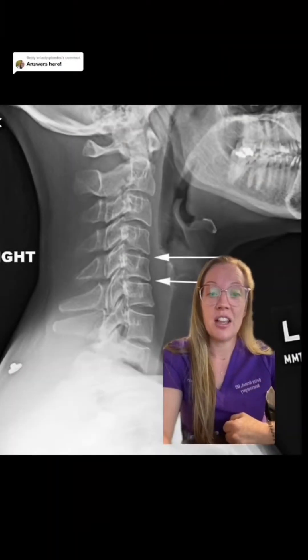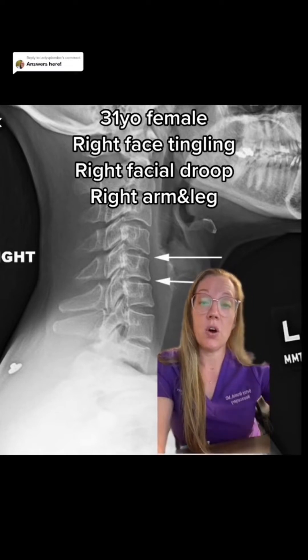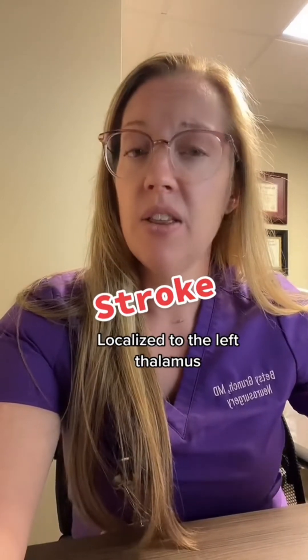So let's go through the answers of the case study. We had a 31-year-old female who presented to the emergency department with complaints of right facial numbness and tingling as well as the arm and leg and right facial droop. Her past medical history was not that significant. She did have neck manipulations that had been done, including one earlier that day, as well as a history of hypermobility — she just thought that she was really flexible. She presents with all these complaints localized to the right side of her face as well as neck pain, and that is concerning for a stroke. Even though she is not older or has other risk factors for strokes such as smoking or diabetes, this is consistent with the pattern of a stroke and should be taken very seriously.